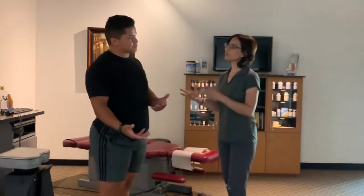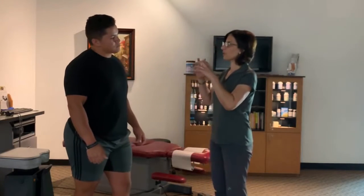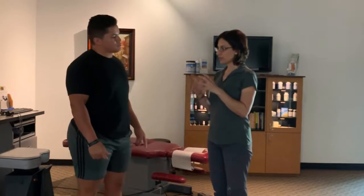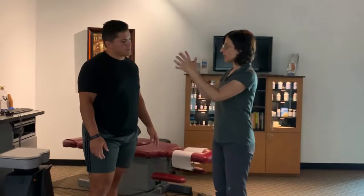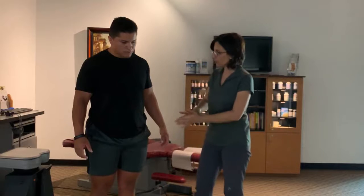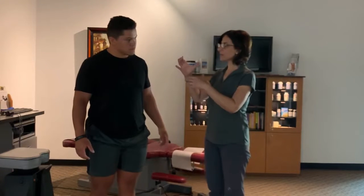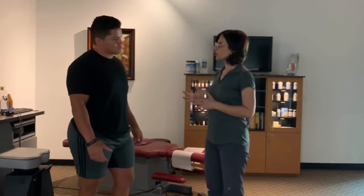What are some of the failure points, even with people who have pretty decent posture? What is that one area that, from your observation, you see most failures happen, posturally speaking? Assuming from the pelvis down to the feet everything's good, what are some of the axial failures that you see?